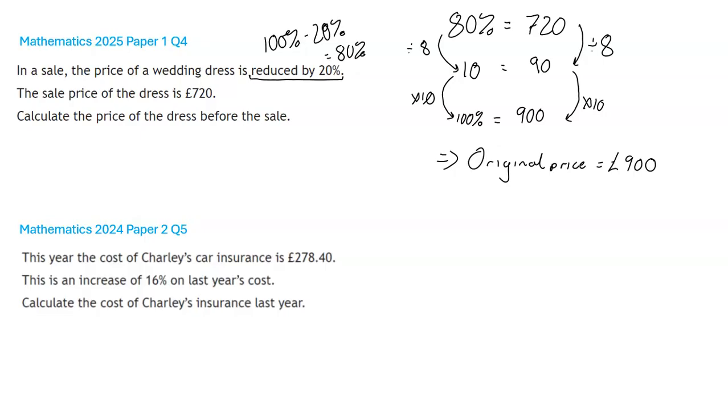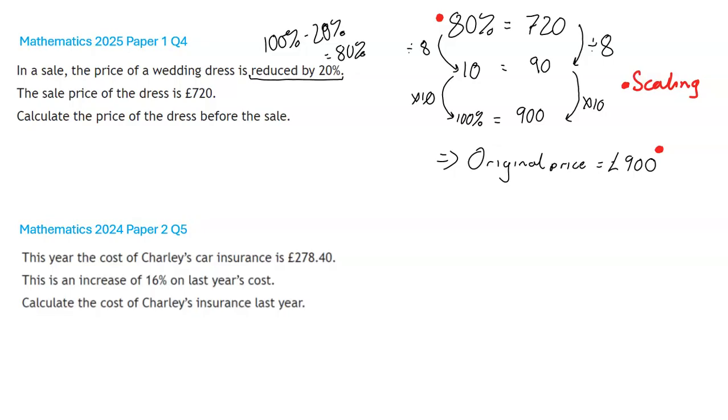Typical question like this will be worth about 3 marks. 1 for realising here what your percentage is. Your second mark for your scaling. Now, it's important to realise I've scaled to 10%. The scaling doesn't matter what you go to as long as it's worth working through and as long as you can get your solution from it. I could have gone to 5%. I could have gone to 1% if I wanted to in a non-calculator. The choice is yours. The scaling has to be consistent though. And then my third mark comes from my solution, my original price.